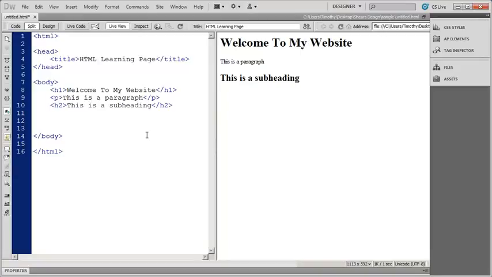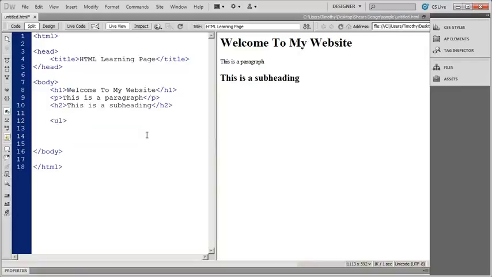So you have UL, unordered lists, and you have OL, ordered lists. And again, this is just an overview. It's not an in-depth covering of HTML. This is just meant to give you a reference point for when we actually start beginning to build the page.